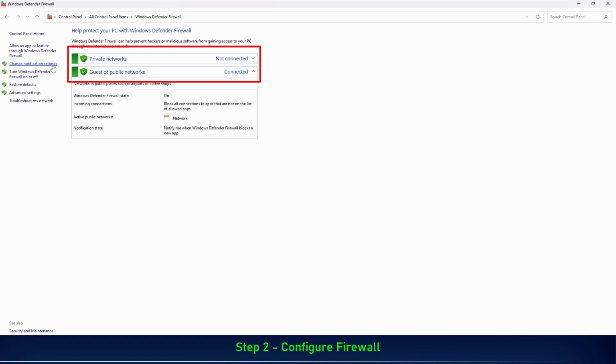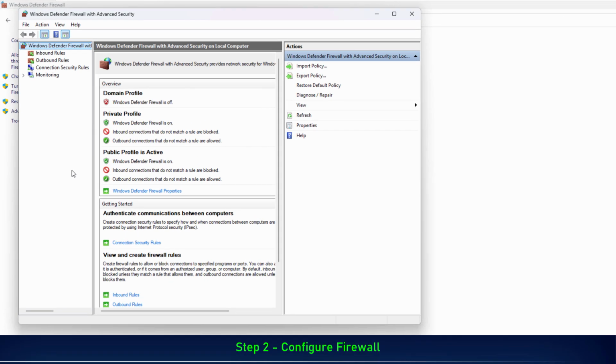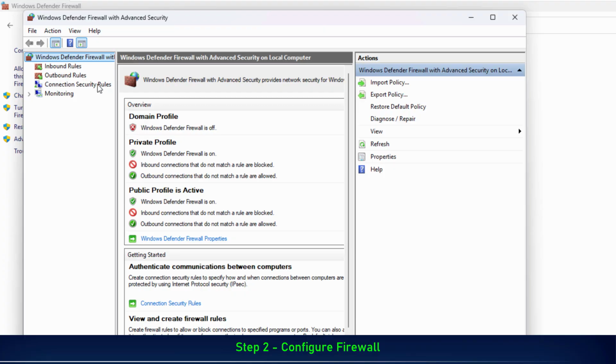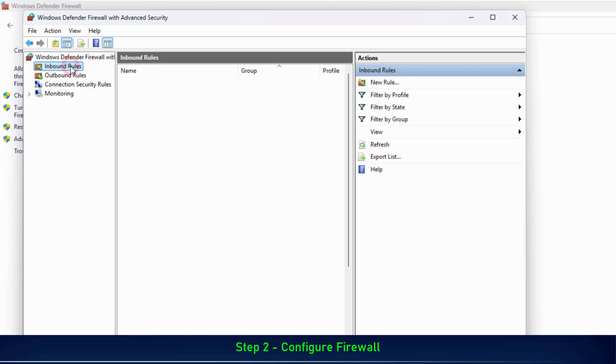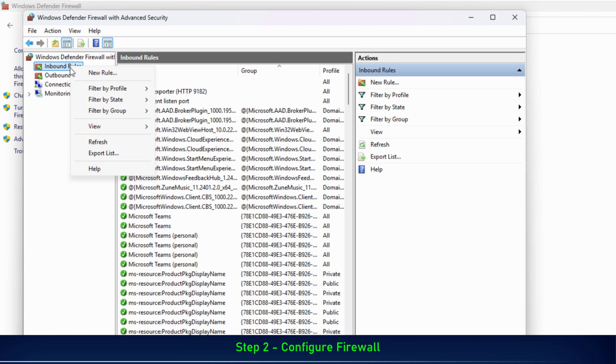If your firewall status is turned off, you can skip this step. But in my example, the firewall is enabled, so I need to open the new remote desktop port in the firewall to allow remote connections. Now, in the firewall window, right-click on Inbound Rules, then select New Rule to create a new rule.